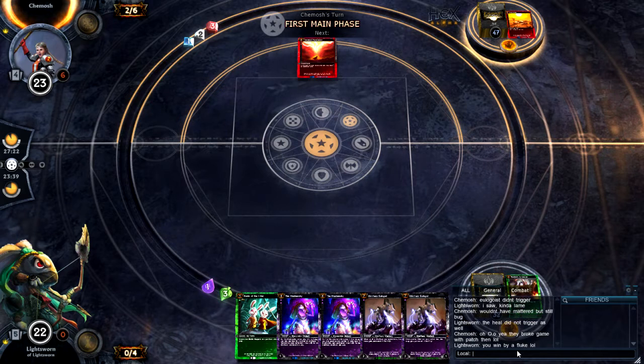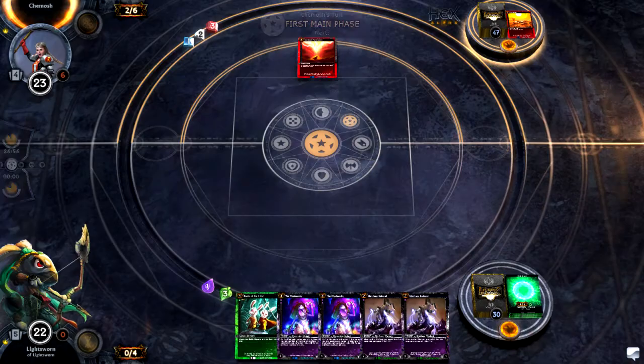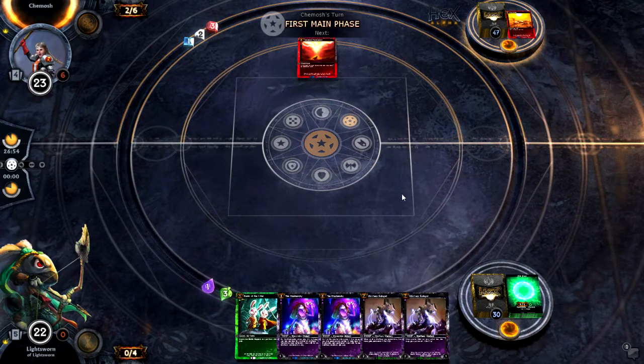He wins by a fluke, technically. Oh! Let him have his... No, I'm not letting him have that. I should have healed 6. I should have healed, no matter how many... I should have had 3 triggers activate, and they didn't work.